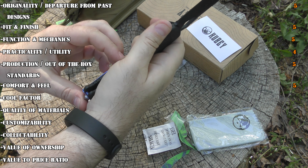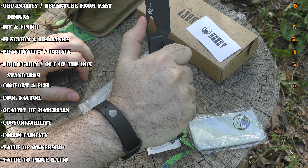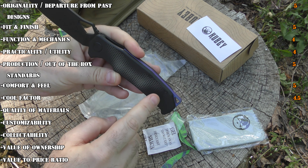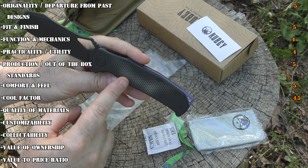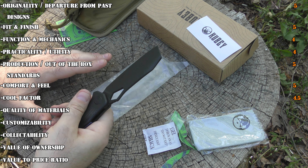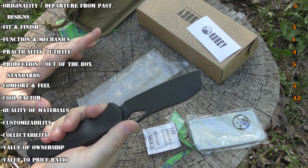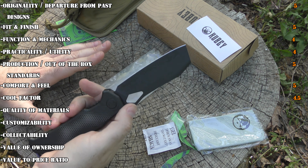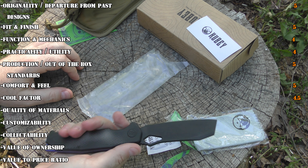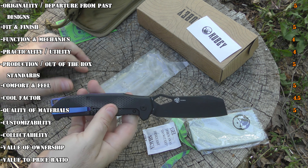The clip is deep-carry, nice and firm — it's got just the right amount of bendability so it's not digging into your hand. Cool factor — I'm going to give it a 4.5. I want to give it a five, but I recognize this blade shape might turn some people off. When I talk about cool factor I always describe: is it the kind of knife that when you take it out of your pocket and flick it open, other knife guys are going to say 'Hey, what is that? Can I hold that?' And yes, the cool factor is definitely there. Quality materials obviously gets a five — great bearings, M390 blade, and the highest-quality titanium all around.